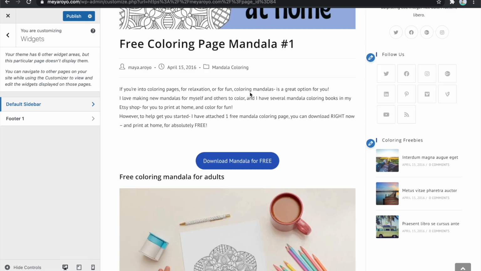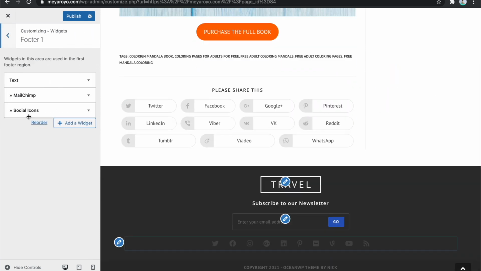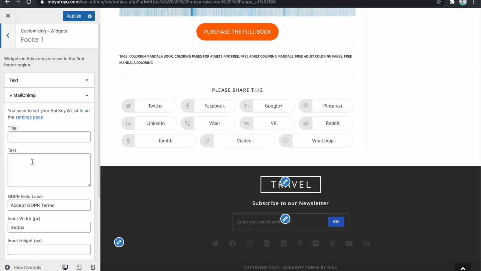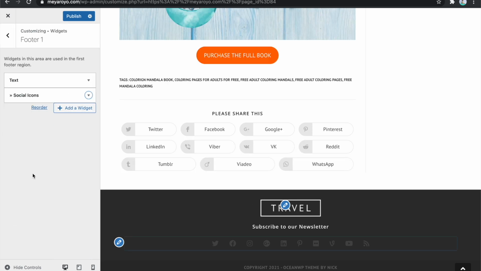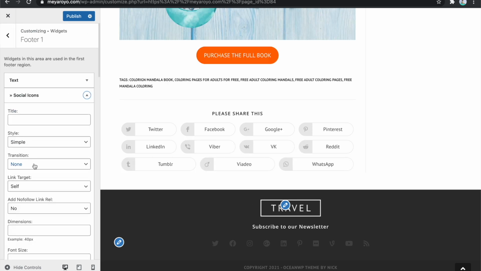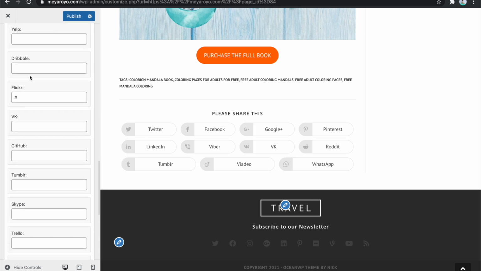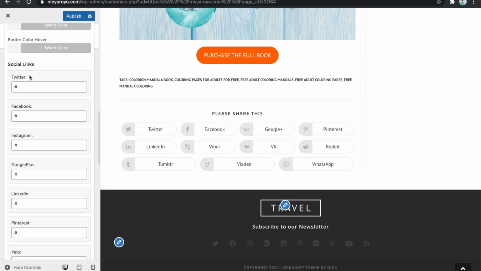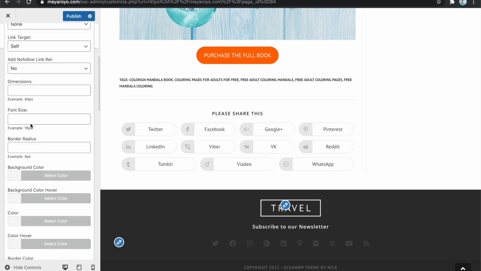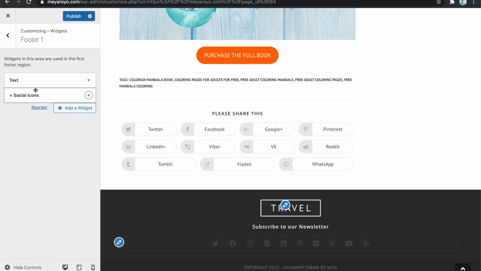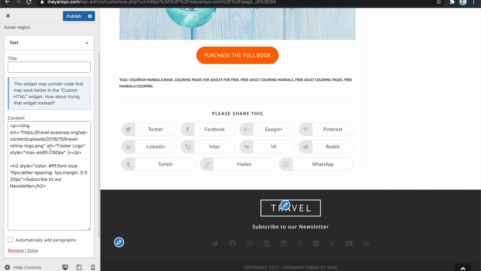Go back to our widgets and work on our footer, which now also includes a MailChimp plugin that we're not going to use, social icons where you can basically write down your Instagram, your Facebook, your Pinterest, whatever it is that you have, and work on the text, which now also includes this logo.